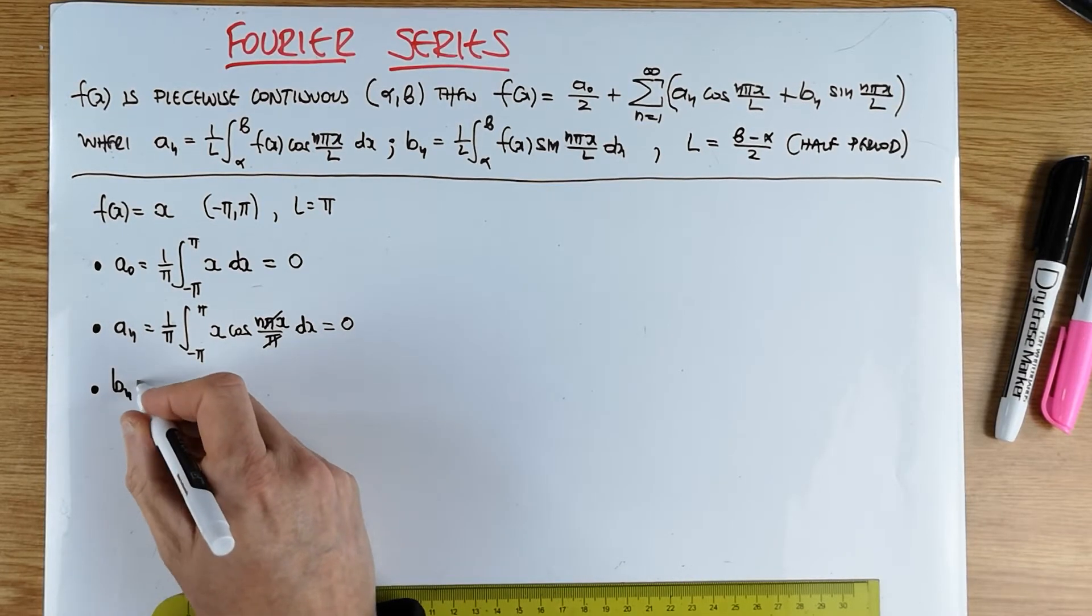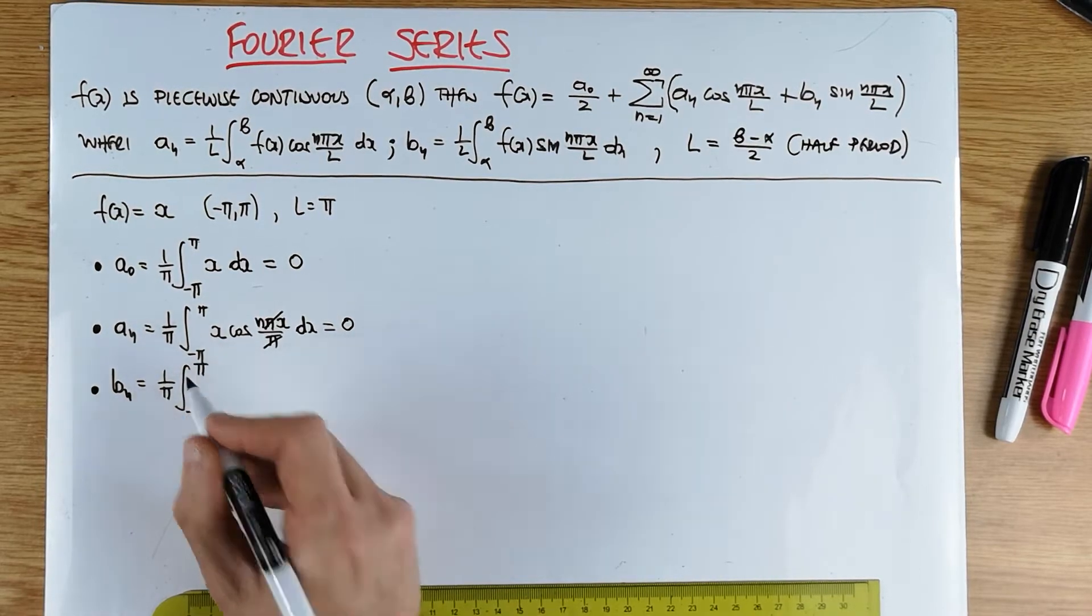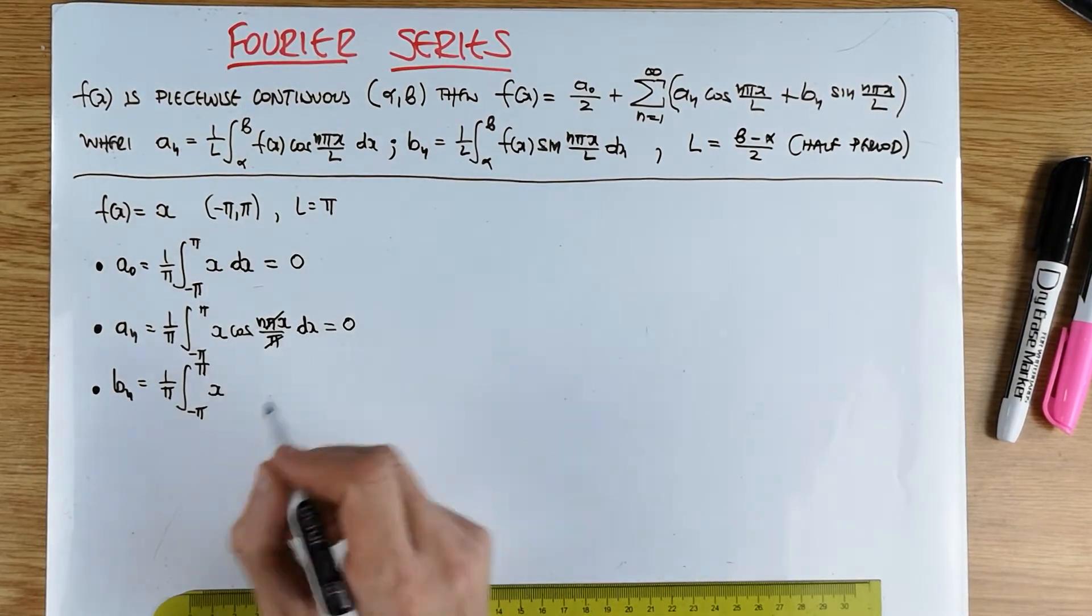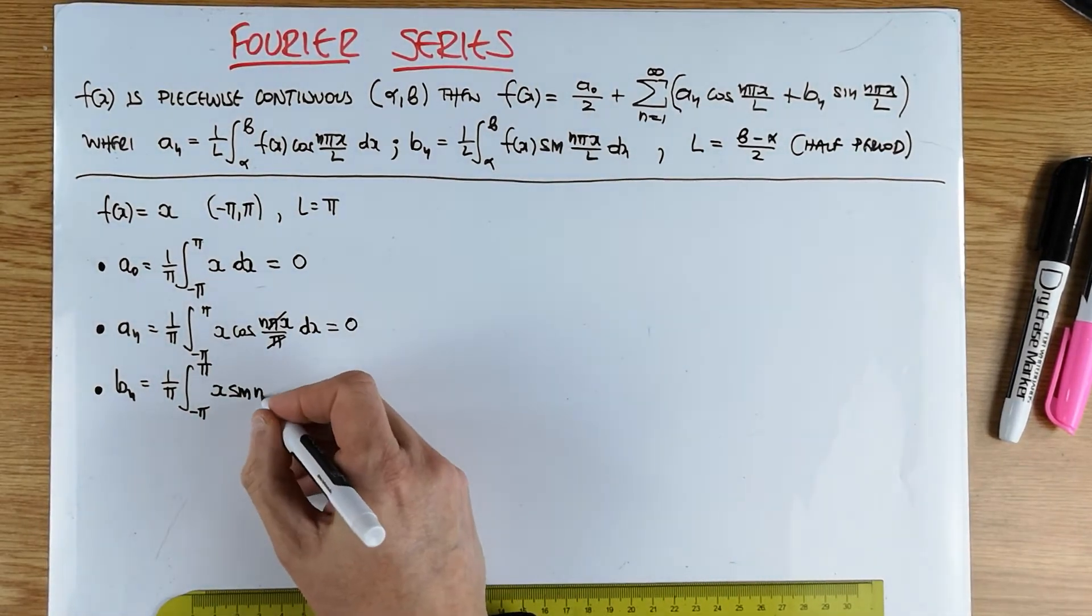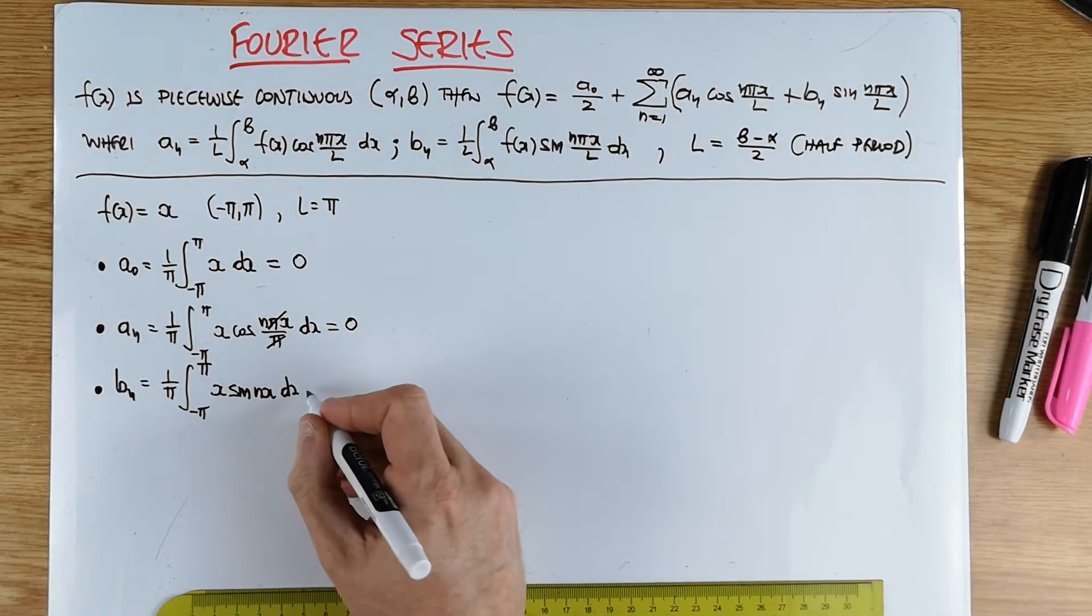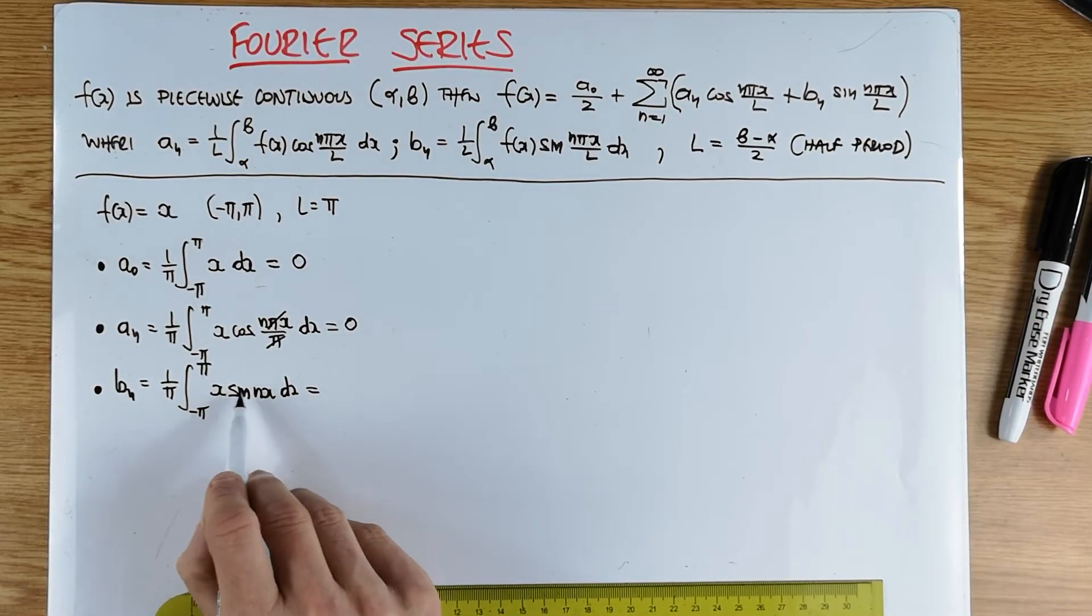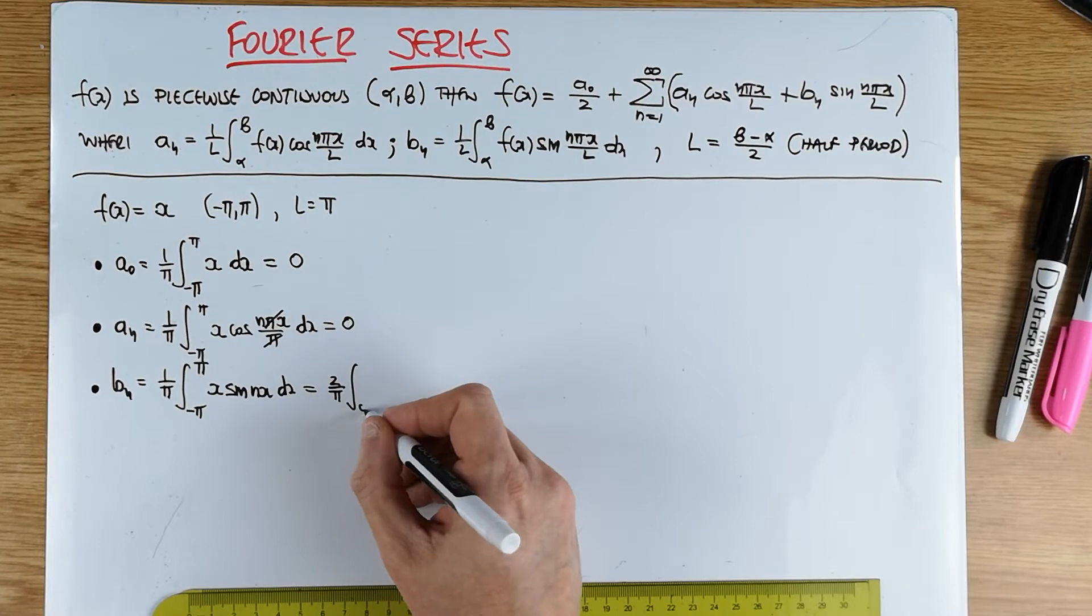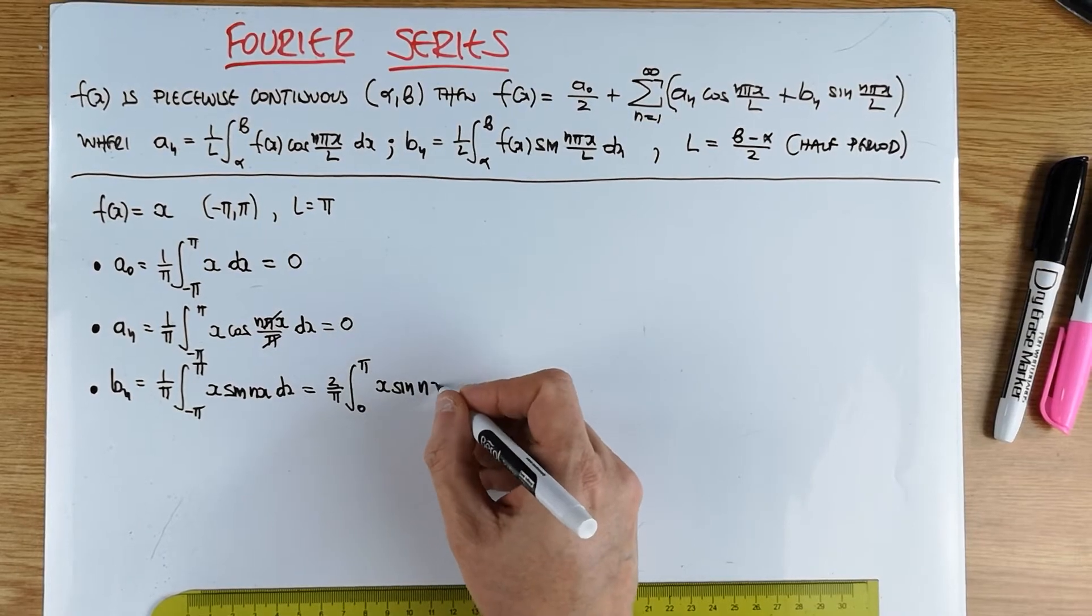So what we're left with now is to compute the b_n's. So b_n coefficients: that is going to be 1 over pi, the integral from minus pi to pi. My f of x, so I'm looking at this bit here. And my f of x is of course x sin n pi x over pi, so it's going to be sin of n x dx. And in order to do this particular integral, I require integration by parts. Before I do so, this is first of all not 0, because that's odd, this is odd as well. Odd times odd gives me even. So in fact what I'm going to do, I'm going to write here as two lots, because it's going to be easy for my integration. If it's an even integrand, 0 to pi x sin n x dx.